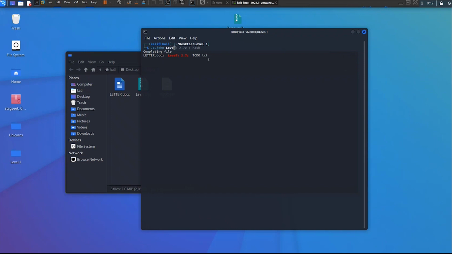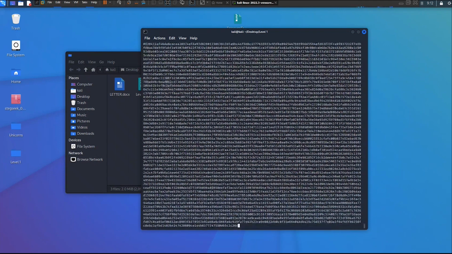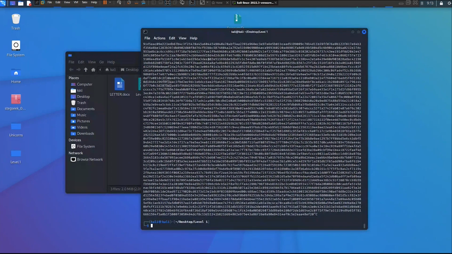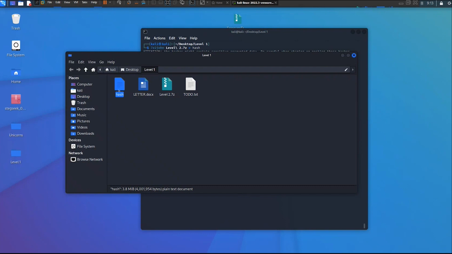Over here, you can specify the file. And if you don't pass it to a file, we'll just get this. We don't really need to know what this is about. So instead, we should store this into a file. Let's just call it hash. And as you can see, it's over here in hash. If you try to open it up, you'll see the same thing. It's pretty big, so it might crash your text editor, just like mine.